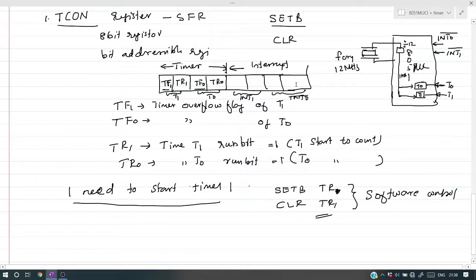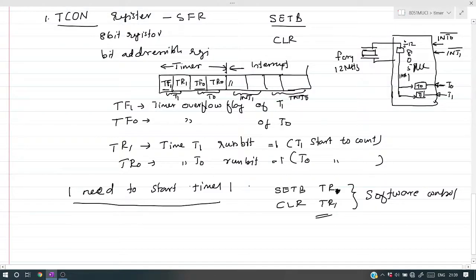Next, the lower 4 bits are associated with the external interrupts. Similar to TF1 and TF0, which are timer overflow flags, interrupt flags will come. TF1 is for the first timer and TF0 for timer 0. Similarly, there are two flags associated with INT1 and INT0.